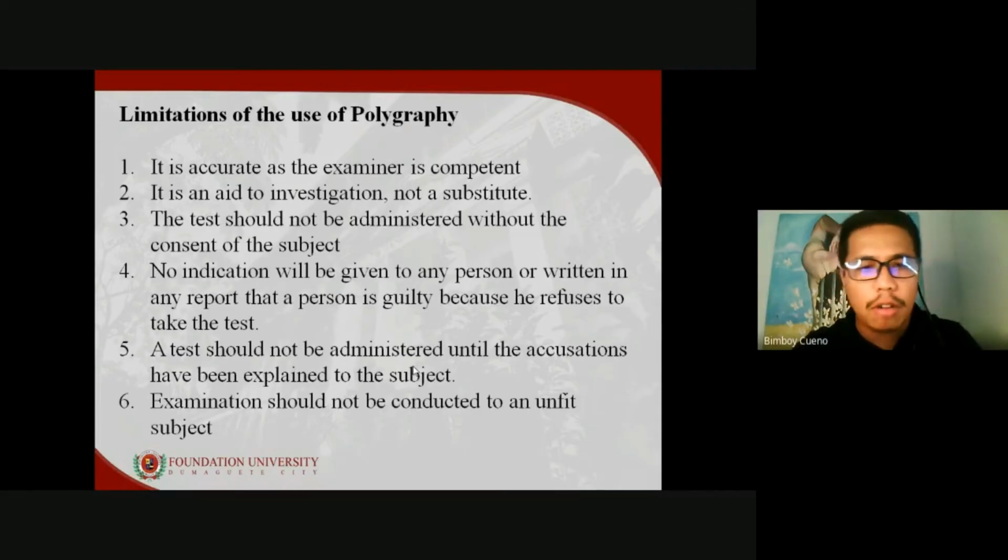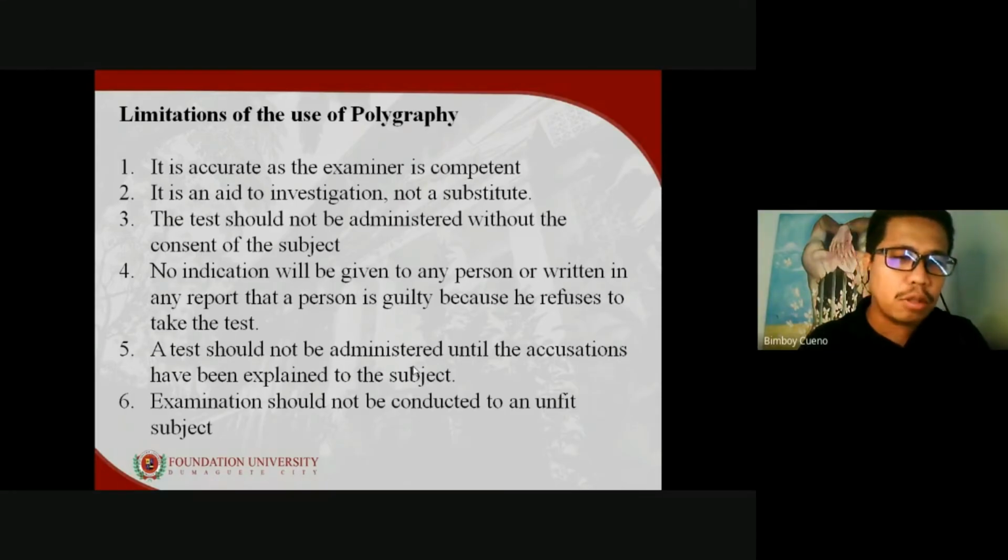Dili ka pwede mo yun nga, oy, guilty ni kay di man mo take og polygraph examination, or mayroon ka nga as nanay sala, nakasala ni kay dili man siya ganahang mo take og polygraph examination. Take note again, under the limitation of the polygraphy, if in case the person will insist not to undergo for the polygraph examination, it shall not have any impact to the investigation or to the case being investigated. And you cannot consider a person as guilty because he refuses to take the test.